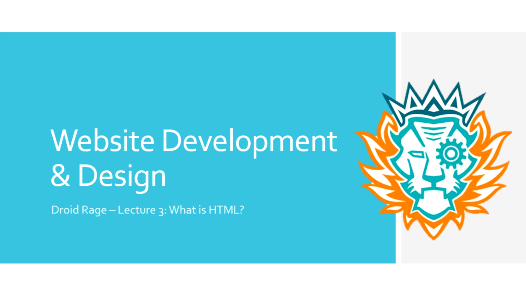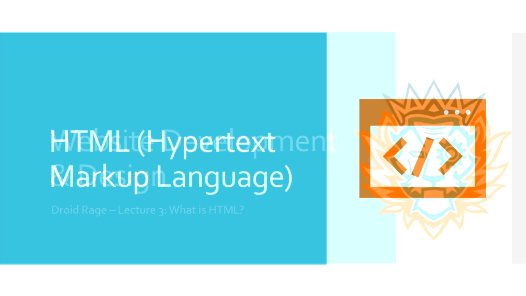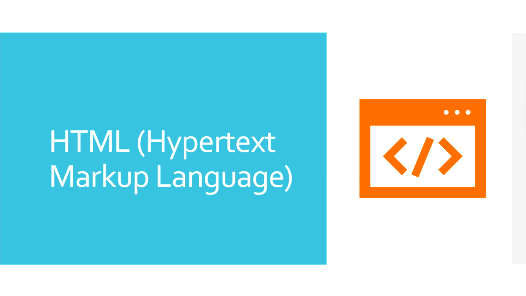Today I want to cover what exactly is HTML. HTML stands for Hypertext Markup Language, and it's the code that is used to build a web page on a website. You use what are called tags to wrap your content with. We can go over some quick examples of what I mean.